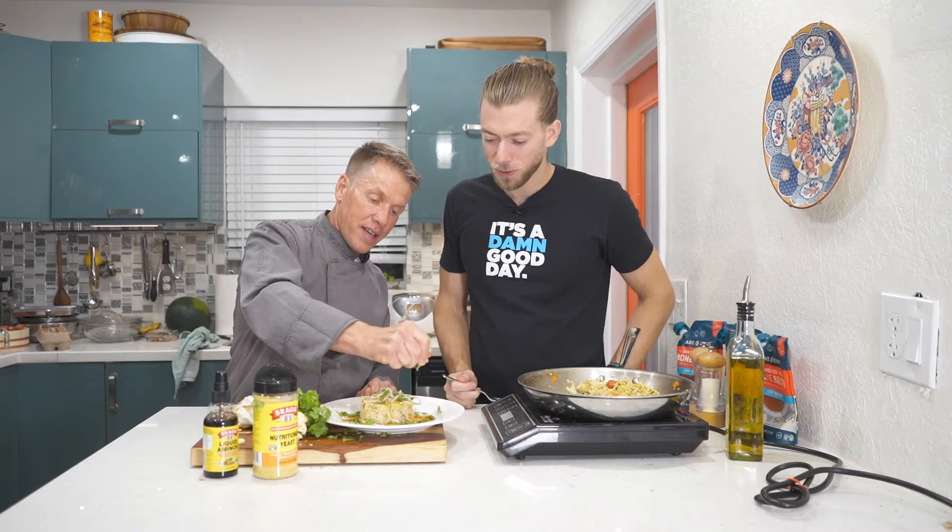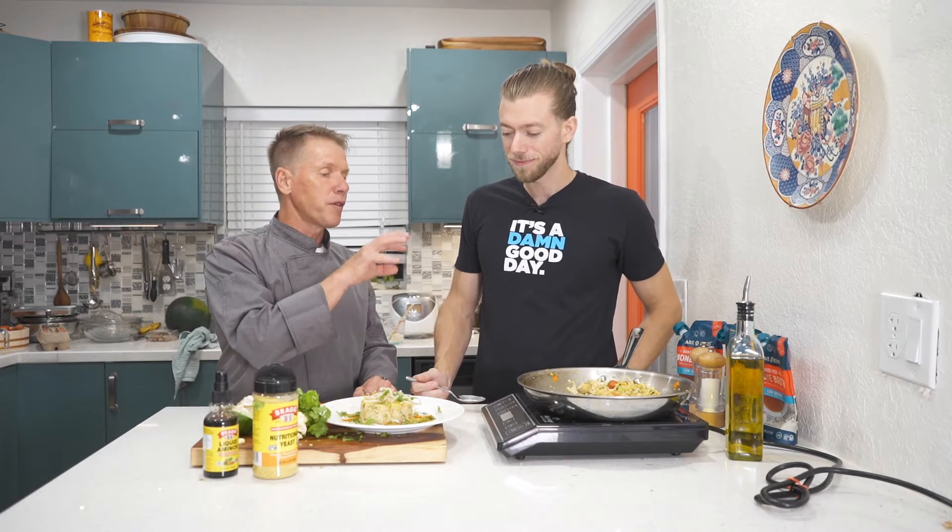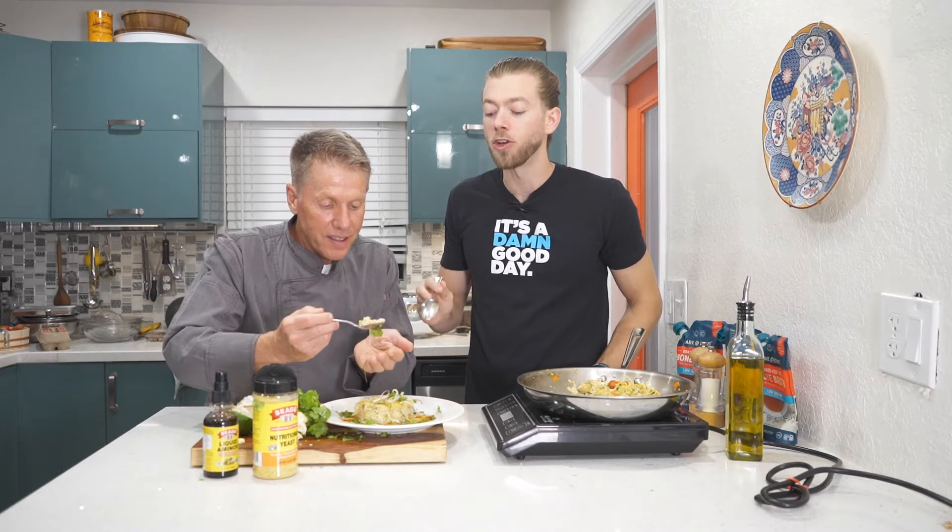Wow, this is the final product. This looks amazing. Let me just add a little bit of lime juice to it, for some acidity and to bring out the flavors and make it pop a little more. Something about just putting that in a nice format — it's a great presentation and it's easy to give the right portion sizes. I need to dig into this. Oh my goodness. That's a clean stir fry.